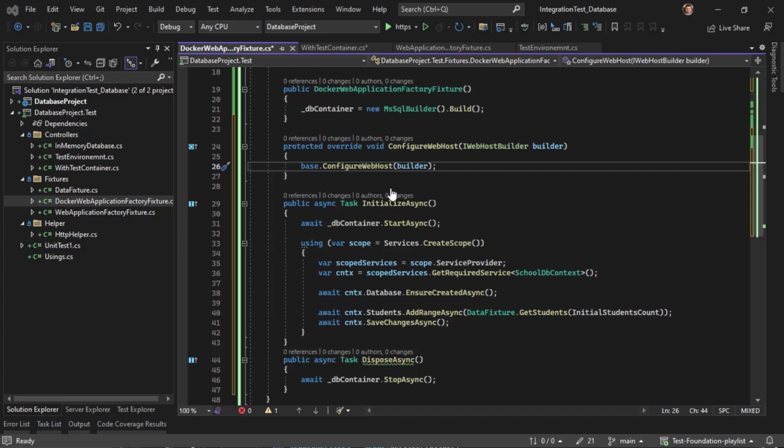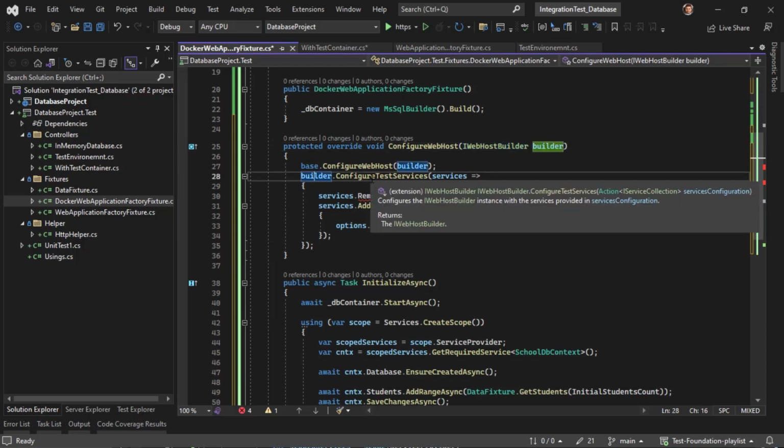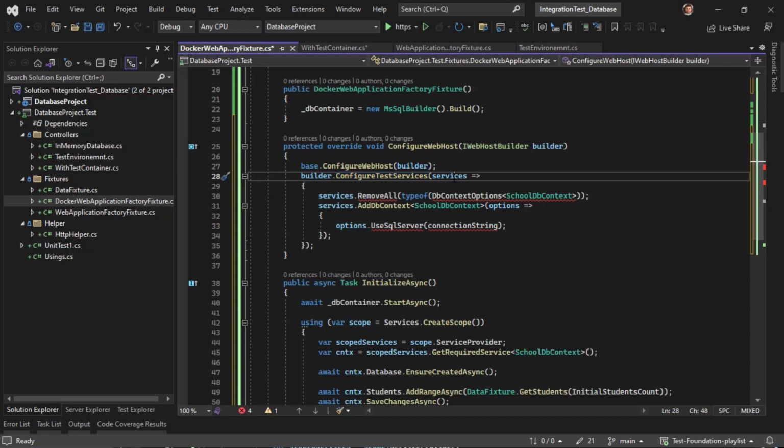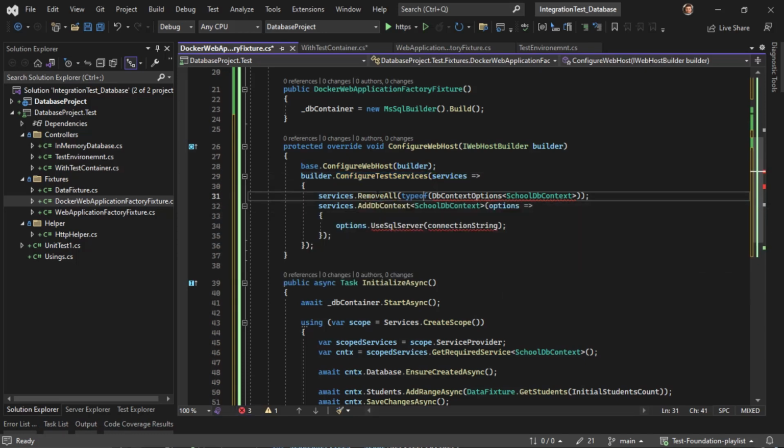And now I can write the rest of the things that we had from a builder, because it provides me with a builder. From the builder, I can configure the test services, and inside the services, I need to remove all the dependencies of the type DbContextOptions of SchoolDbContext. And we need to use SQL Server with a connection string.